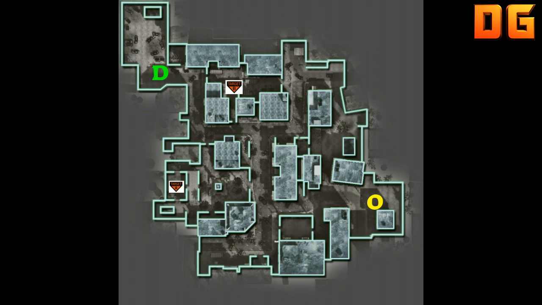As far as routes go, you got offense either rushing over to B, rushing to A. You can go through the middle. I mean, they have multiple routes they can take and switch it up just a little bit each time. There's little differences in the routes that can confuse the defense. And defense also, they have to watch multiple entrances for each bomb site, which balances the map pretty well.